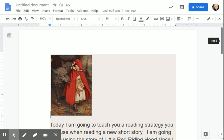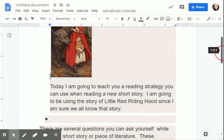So what I'm going to do is use the story of Little Red Riding Hood as an example of why I go through this. This is just a questioning strategy that's really good to help strengthen your reading comprehension. And it's something that I hope that you will try to use. A lot of times, if I'm reading a story that I'm planning on teaching to my students, I want to make sure that I do this with myself, and sometimes I jot this down. So today, that's what we're going to focus on, and we're going to use the story of Little Red Riding Hood because all of us are kind of familiar with that to begin with.